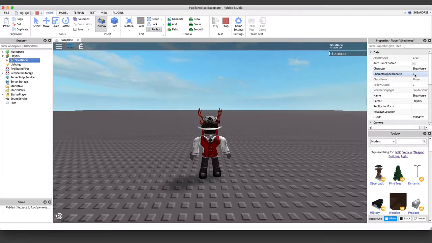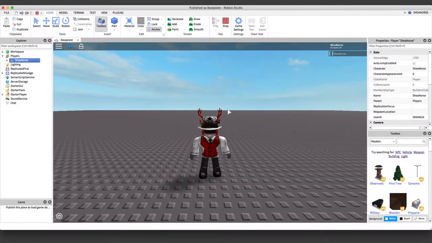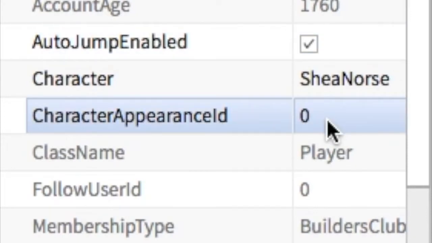All you really need to do in order to find the user ID of the character you want is to look up at the link of the site of whoever you're searching up, highlight the big number right there and then copy it into the character appearance ID.